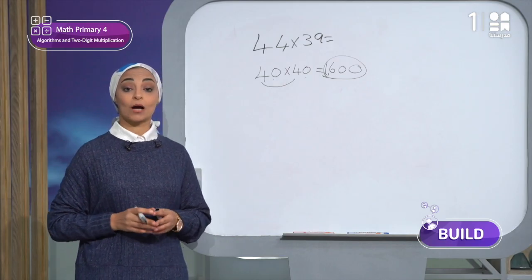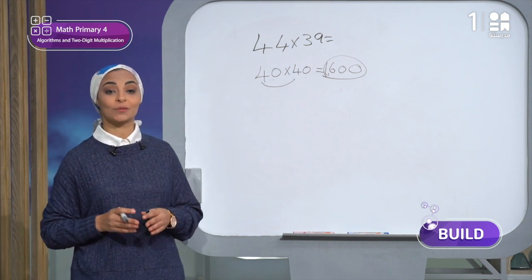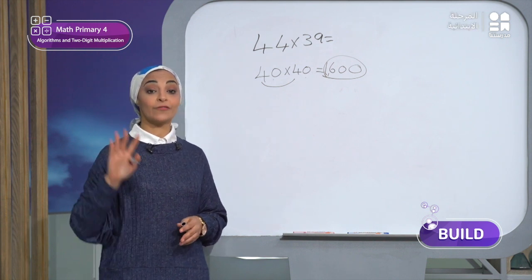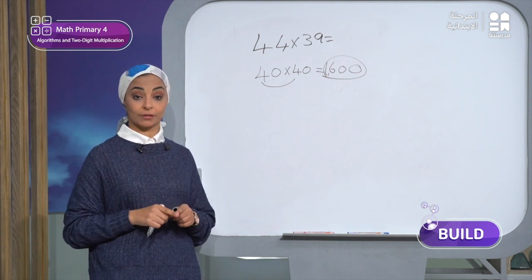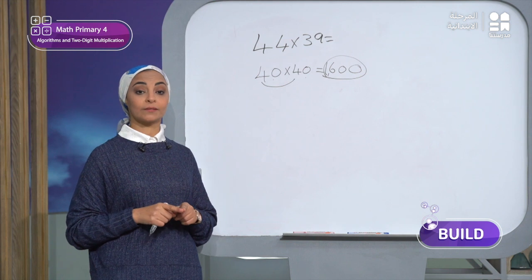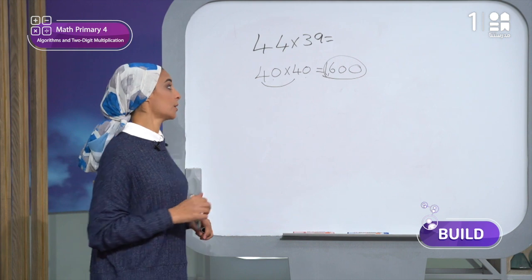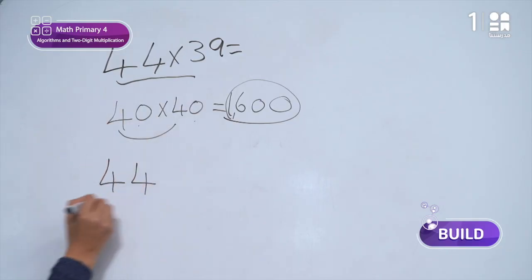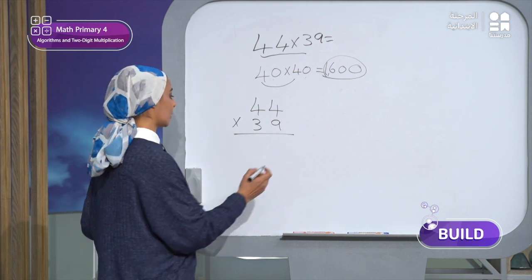And now let's assess our answer. Let's check our answer and solve the problem using the partial products algorithm. Of course, the partial product algorithm will be 4. Why? Because there are 4 sections in the area model. If you solve it through the area model, you will find that it has 4 sections. So we'll multiply 9 times 4. Let's write it first under each other. So 44 times 39. Then what is the first step? Yes, I will make 9 times 4.